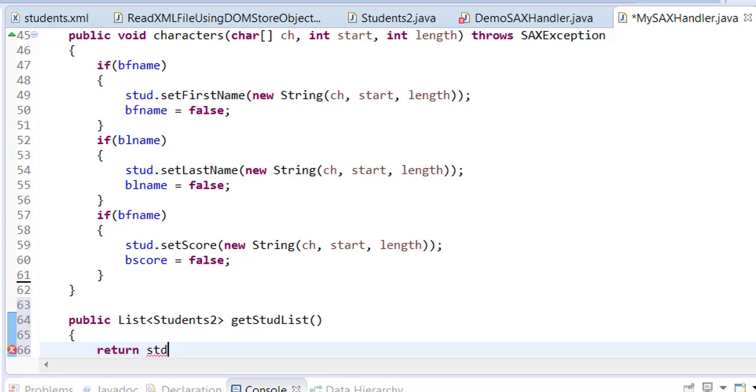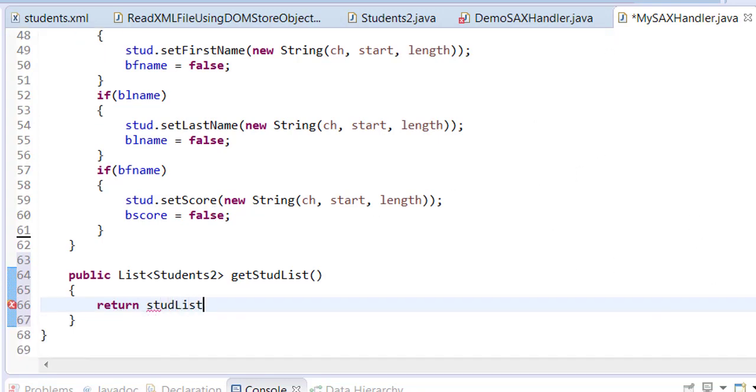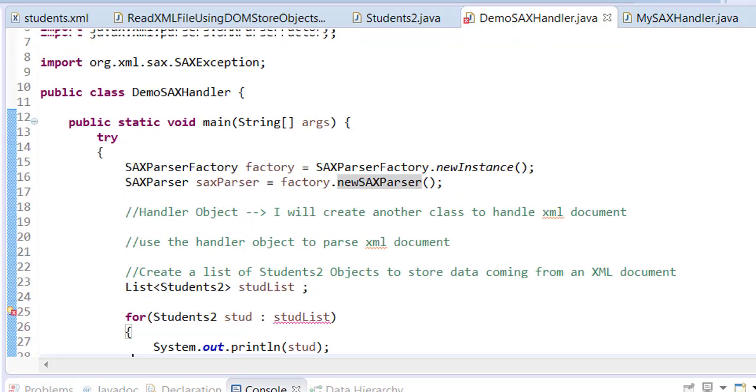And all it is going to do is simply return the stud list. That's all I'm going to do. And this is the method that I must call from demo SAX handler so that I can get the entire list. Okay? Now, is this class error-free for all of you?